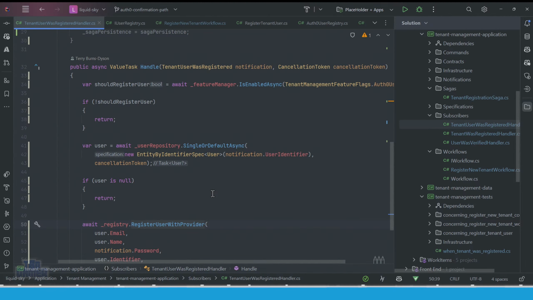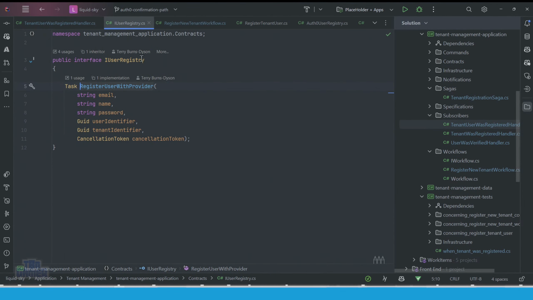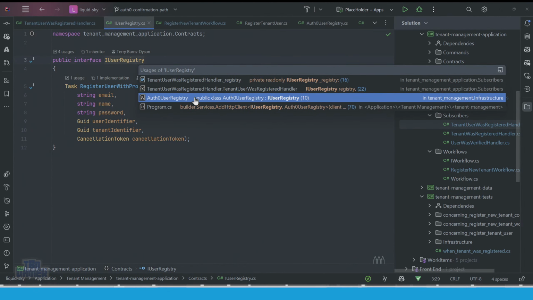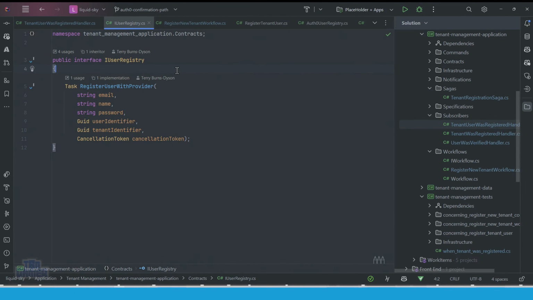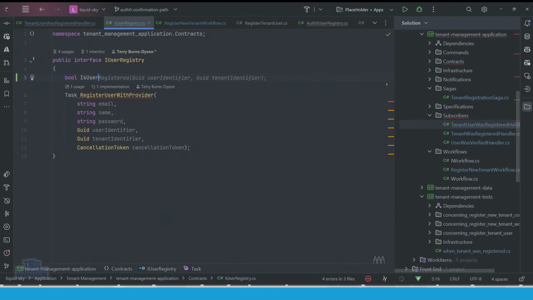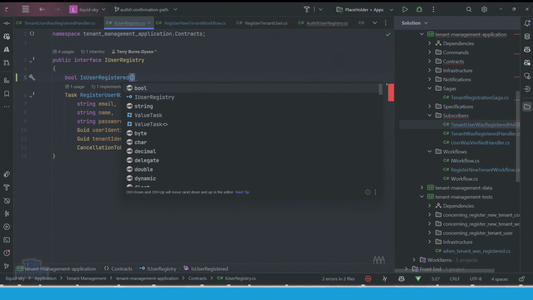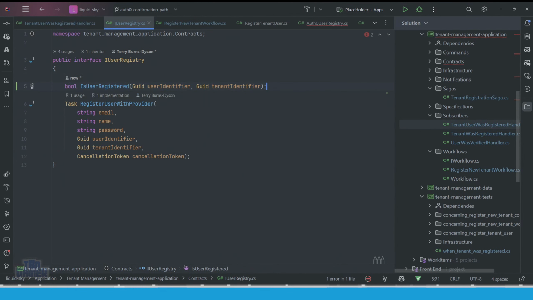Or not. Right? I haven't hit F5 yet. I'm building this on pure guesswork. So I do need to look at this and say, bool is user registered. GUID user identifier.